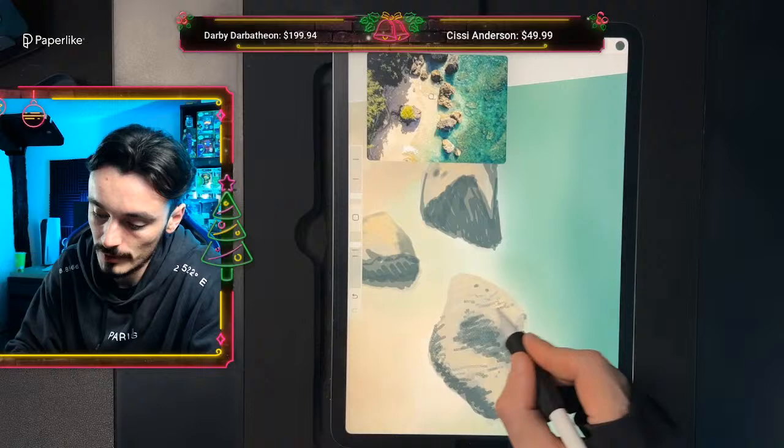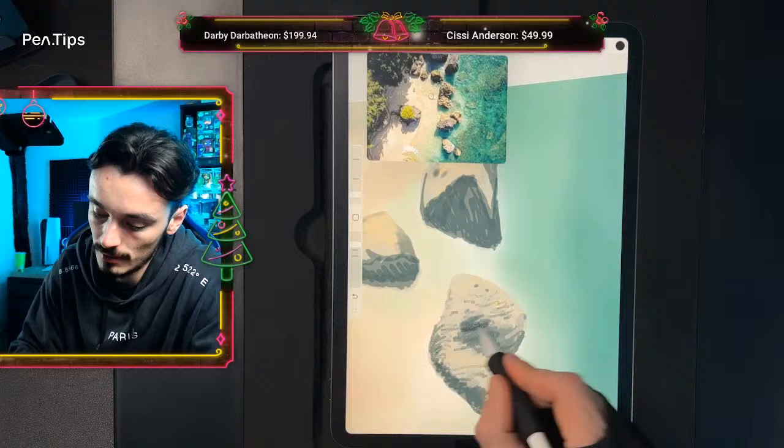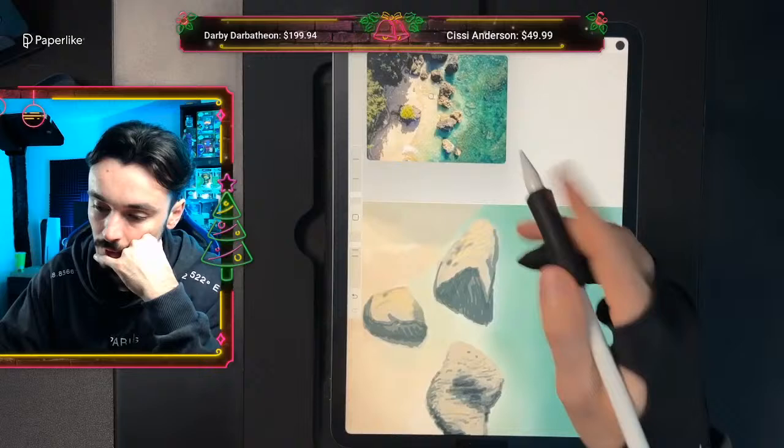I think we're going to use a good selection of brushes for this, maybe even the oil brush afterwards, just to really get those details in there, and a nice random amount of detail. But for now, we shall continue on.